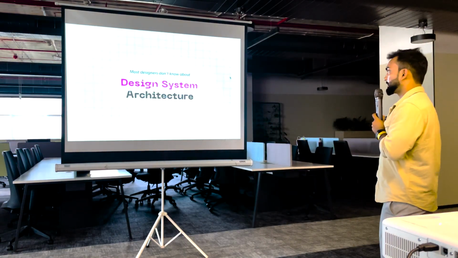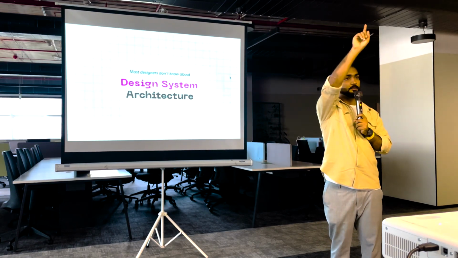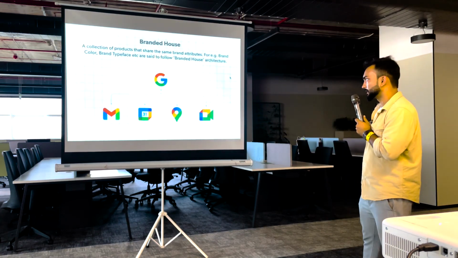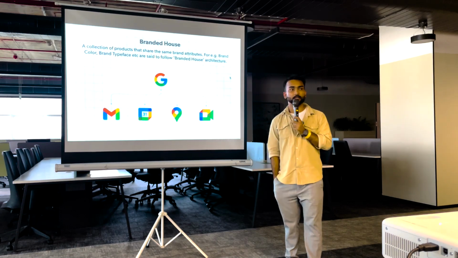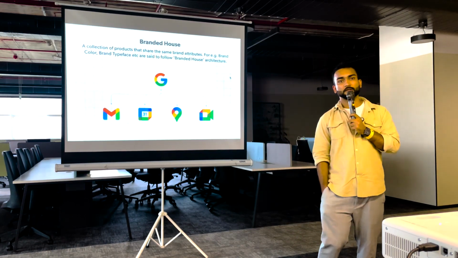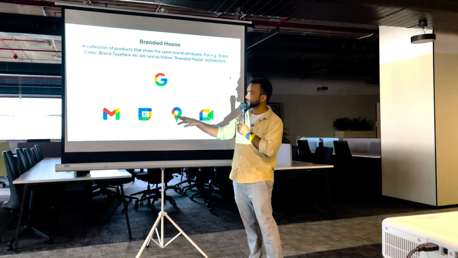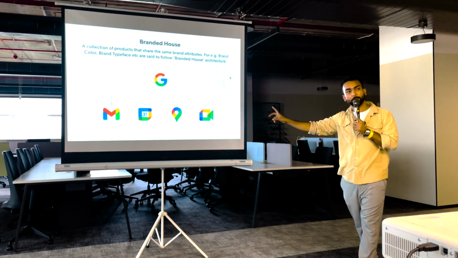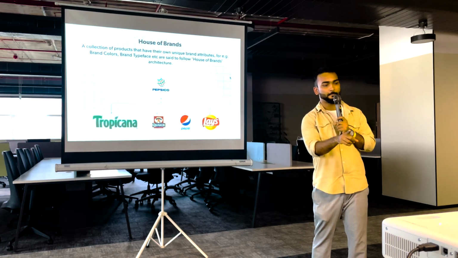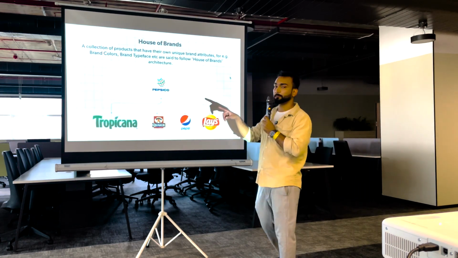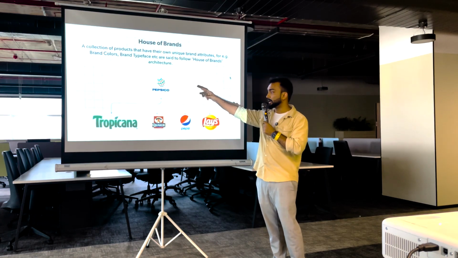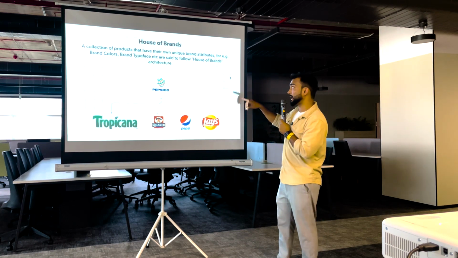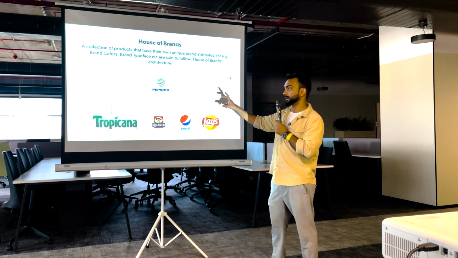Okay, design system architecture. Types is clear, no? There are only 2 types, single brand and multi-brand. Under multi-brand, there are more things, which are here. Next, branded house. What exactly is a branded house? If there is one parent brand and all of the child brands inherit the same characteristics from the parent brand, this architecture is called a branded house architecture. Another one, house of brands. This is the example that we heard, where there is a parent brand and under that there are multiple brands, but they're not really inheriting any qualities of the parent brand. This organization is called a house of brands architecture.